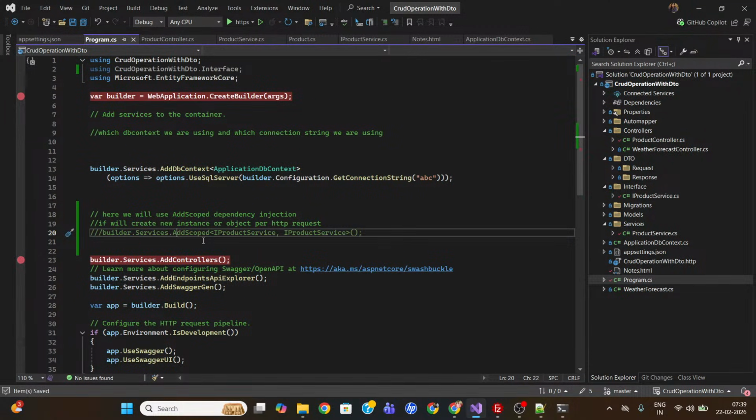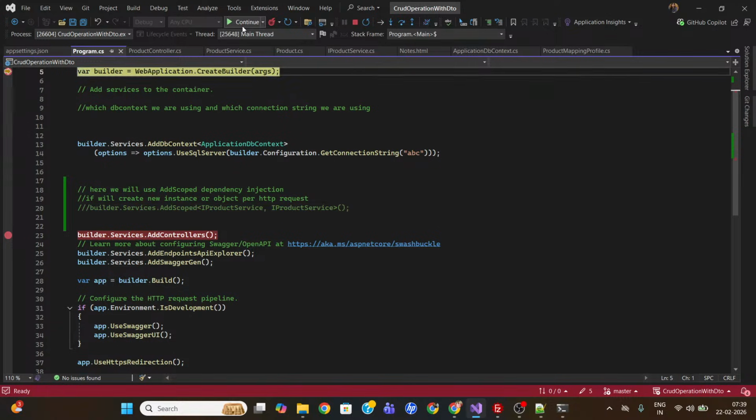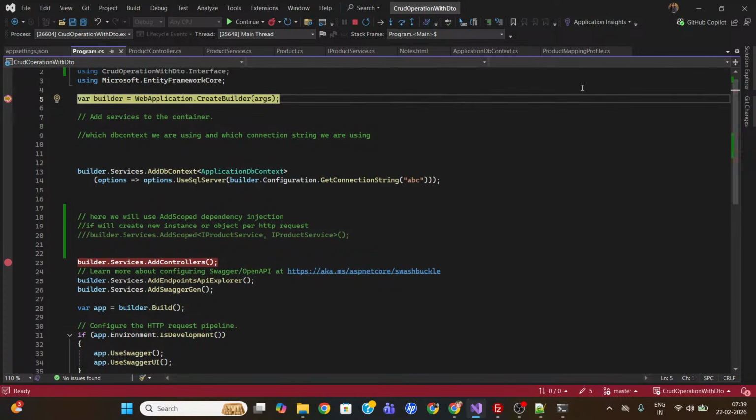Here the same 500 error will occur. So you can check whether it will hit the method or not, so you understand the flow of how it works. You can see here directly we get here and go down.